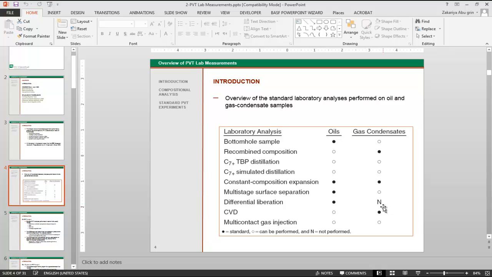So we are talking now, if we have gas condensate and oils, which tests should I use? If you have oils, you need differential liberation, DLE. But if you have gas condensate, you need CVD. This is below saturation pressure. But if you are above saturation pressure, then you use CCE. Is that clear?